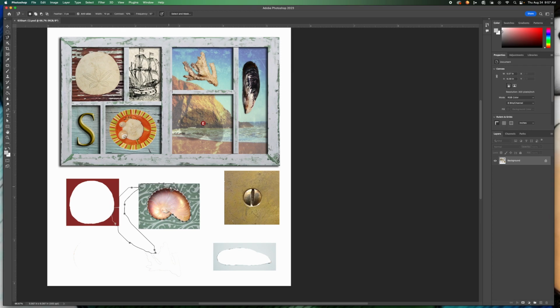Oh, I clearly messed up. Okay. Whoops. Command D. Because it has very clear edges, it's very easy for the magnetic lasso tool to distinguish the edge from the background. Okay, so we need to close it.